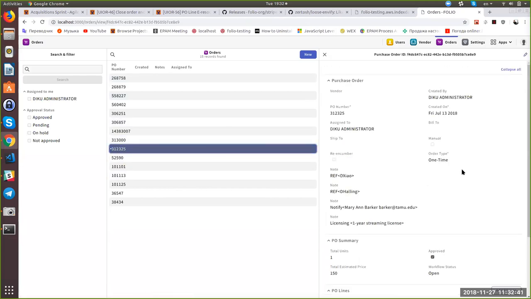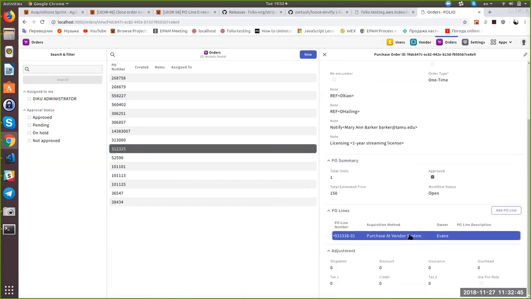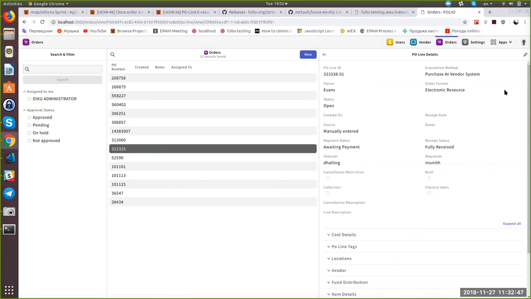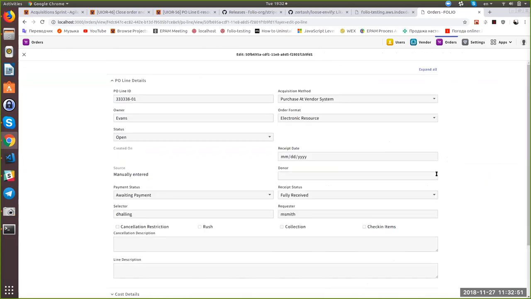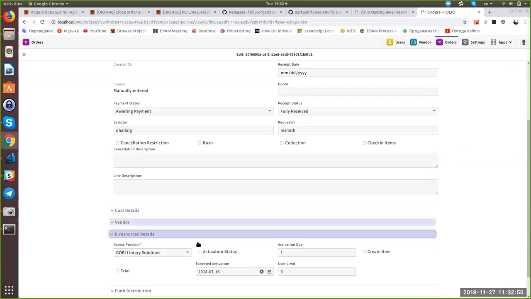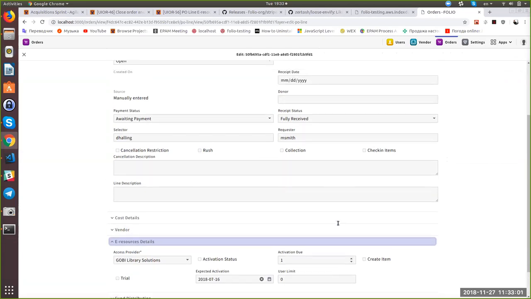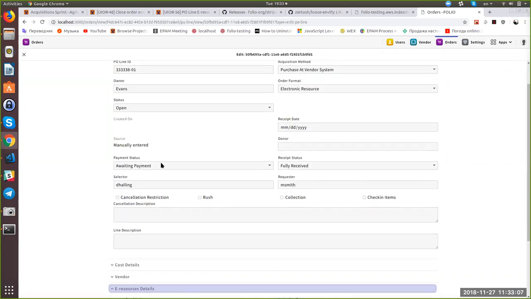So it's looking good. If there's anybody from RMSIG on the call, we know that there are some bits that still need some cleanup. This is the first time that we've gotten the whole screen together for the PO and PO line, so we're going to be working on some of those little cleanups to the UI. But I think we've finally got all the data elements in there.